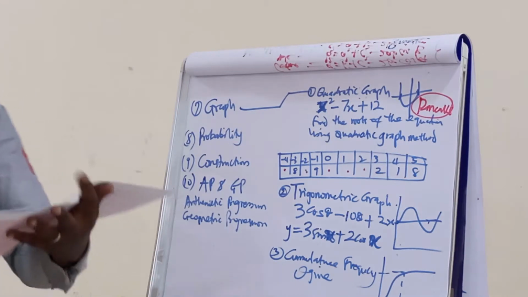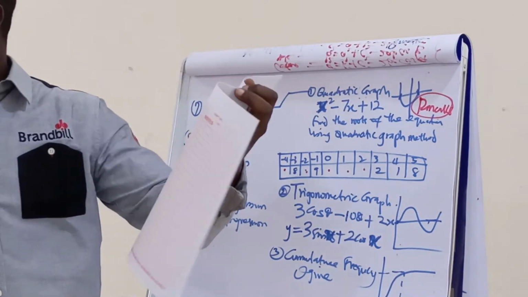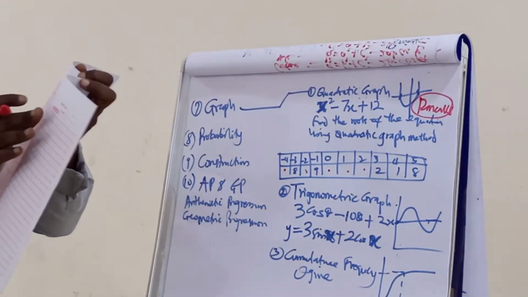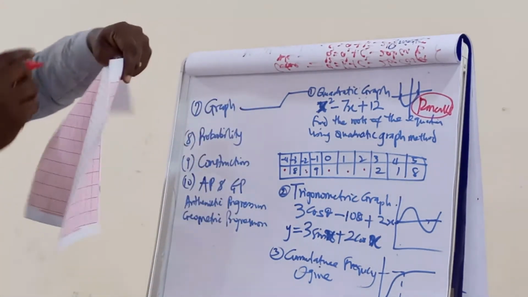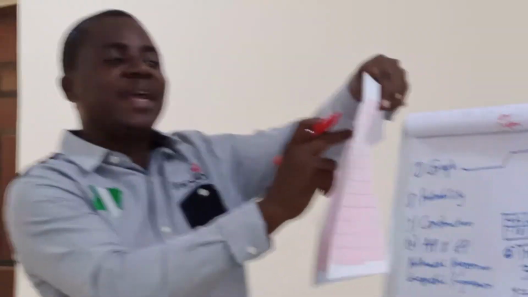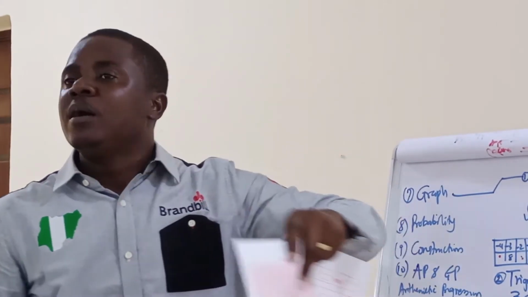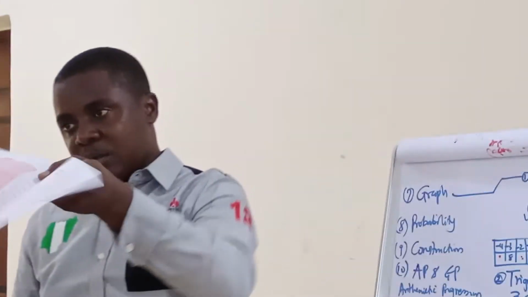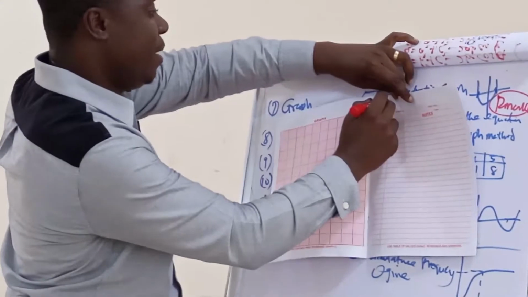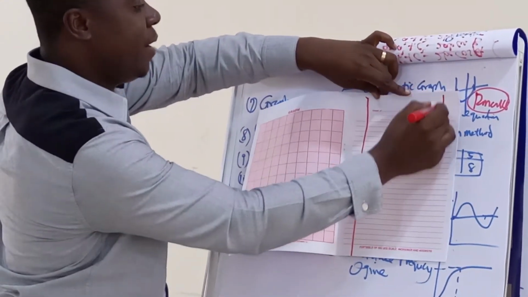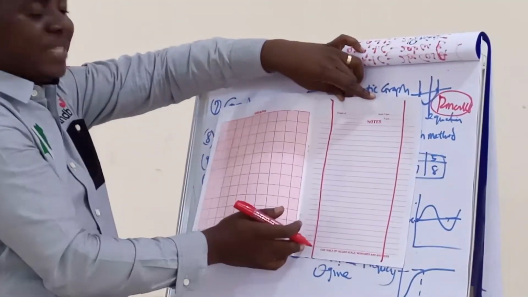And please, for exam purposes, never do your working on the graph. There's a provision for you to do your working, which is this side. A standard WASSCE graph sheet has another line that comes here, telling you not to write in these margins. This is not an actual WASSCE graph, I'm just telling you so that you understand what I'm saying. So a WASSCE graph will have this line here and another line here, and you'll be told not to write in this margin.